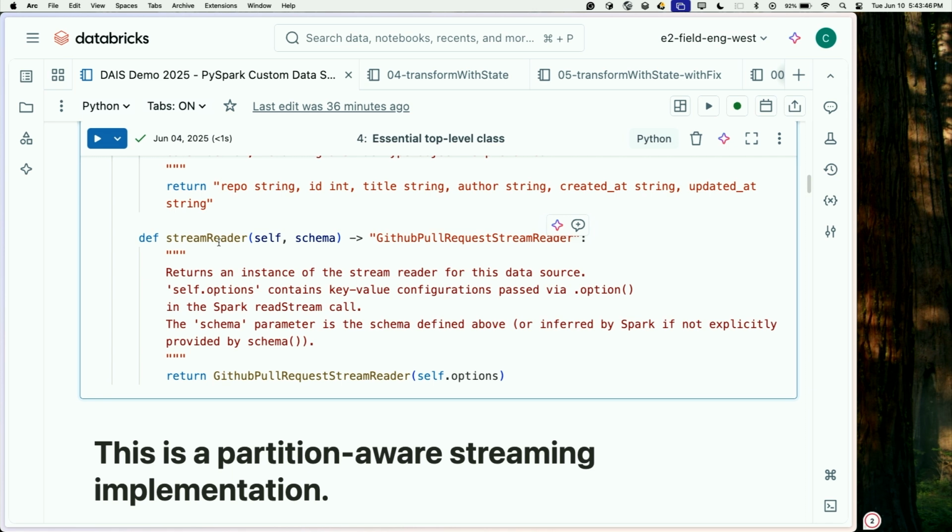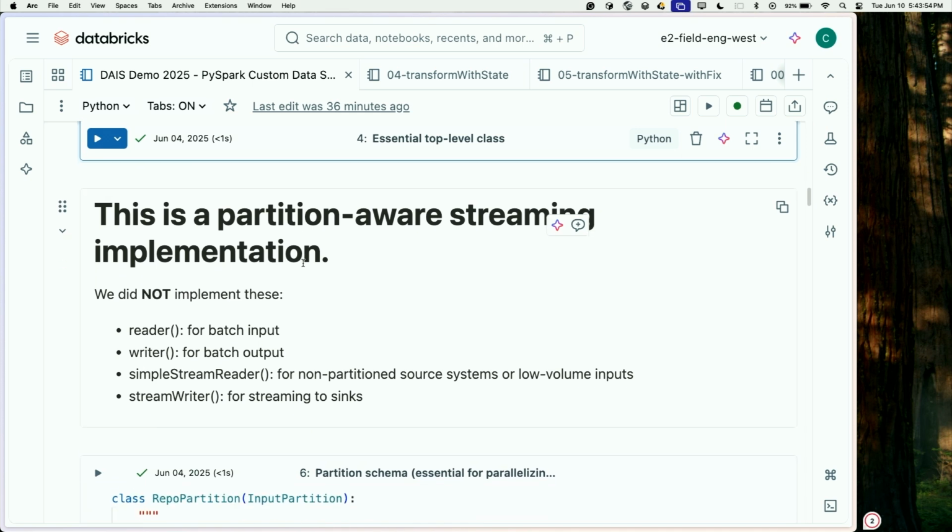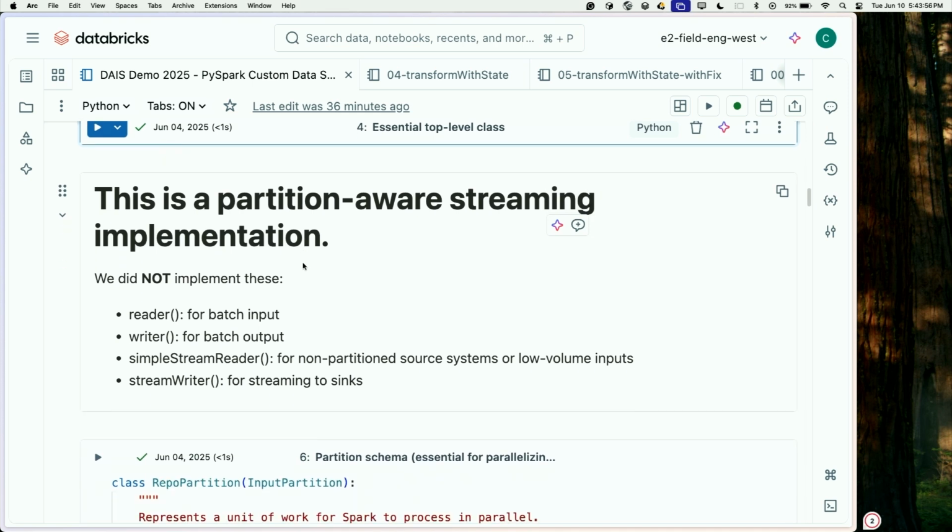I don't know what the exact exception would be, but it won't work because I didn't implement that other method. We mentioned that this will be a partition-aware example. There's that other method that we could have implemented called simple stream reader, where if you have a low volume source, then you can take the easy button that way.